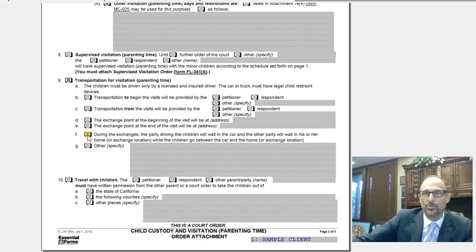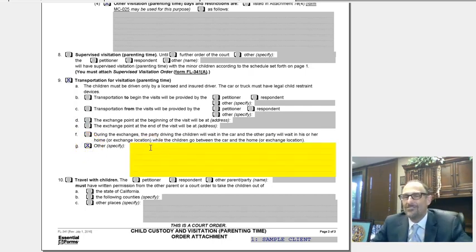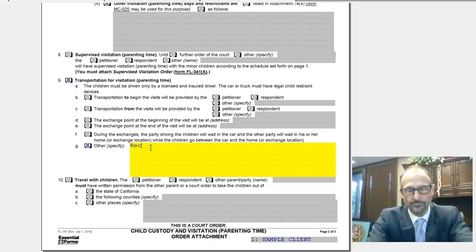So if your children are old enough to walk from the house to the curb or from the curb to the house, then you guys should stay apart if you need that. I mean, obviously, if there's a restraining order, but there's still custody and visitation orders in place, you want to mark this box. If there's no concern and there's no big deal about communications, then you don't have to mark that box. Other. So if you want the receiving parent to be the transporter of the children in all visits, that's standard law. You could just put receiving.